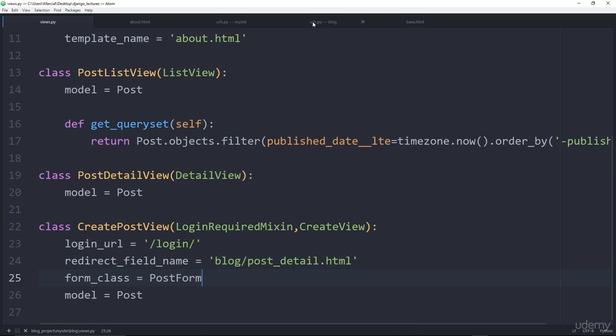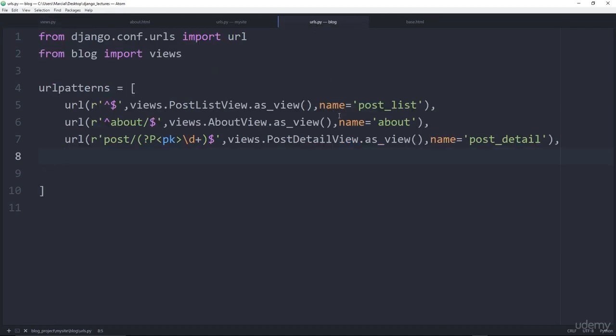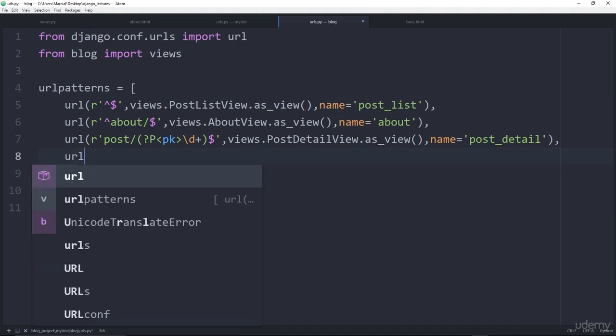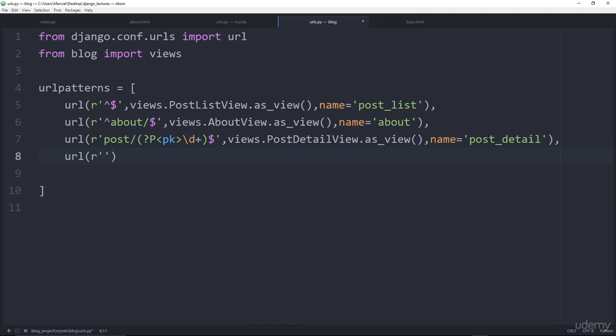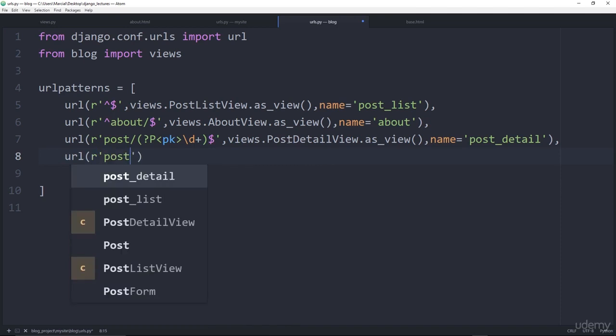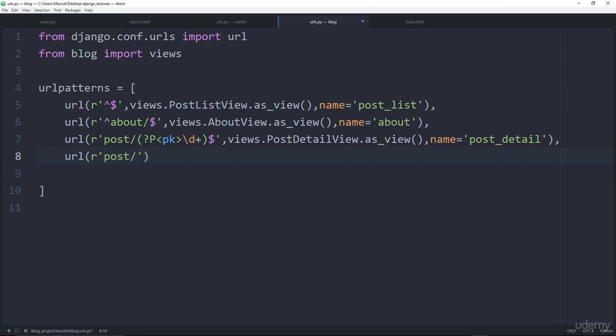And we're going to come back to our urls.py file and then match that up to some sort of URL call. So I will say url, and we'll say this is post. And you can say post create, but you're not limited to just saying create. You can call this whatever you want. So oftentimes you're not going to want the URL to just always say create. Maybe you want your own specific thing, especially with larger sites for users. In this case, let's just call this post new, which kind of also makes sense.